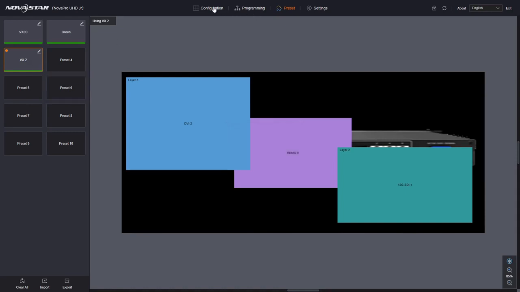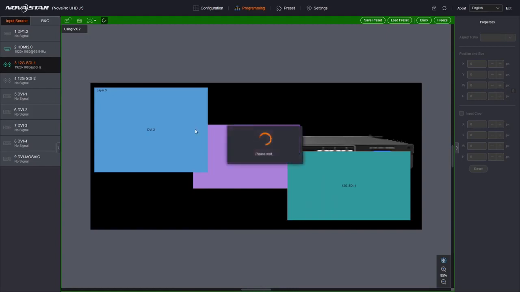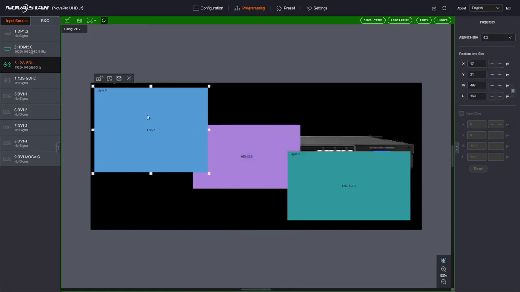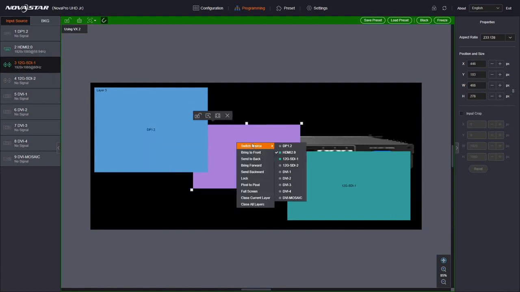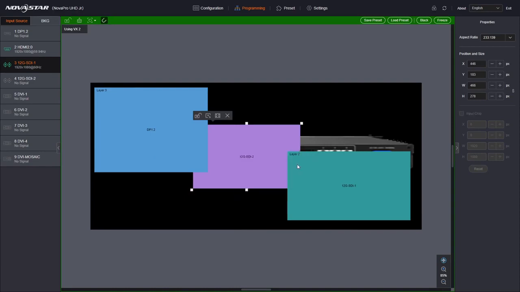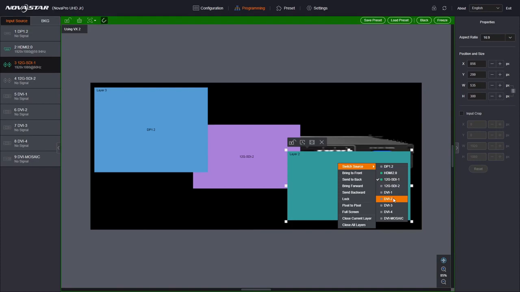We can make another one where we go back to programming. If I select this, right click on it, it brings up the menu just like it does in VCAN. So let's change that to DisplayPort. Let's change this one to there, and let's change this one to DVI2.